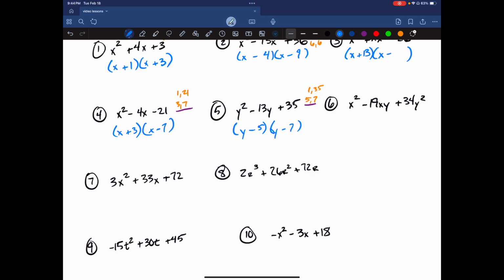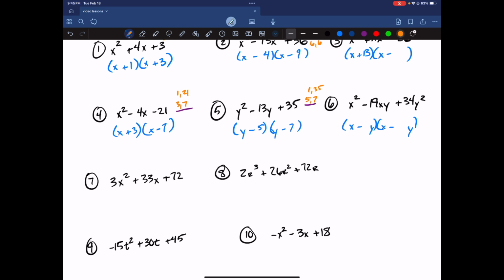It's that. Now, 6 may screw you up a little bit just because there's an x and a y. But don't stress yourself out and don't let a problem intimidate you right out of the gate. Give it some time, let it breathe. So x squared is going to be x and x. Y squared is going to be y and y. My second sign is positive, so they're both the same as the first, which is negative. So now I just need to figure out the number in front of y.